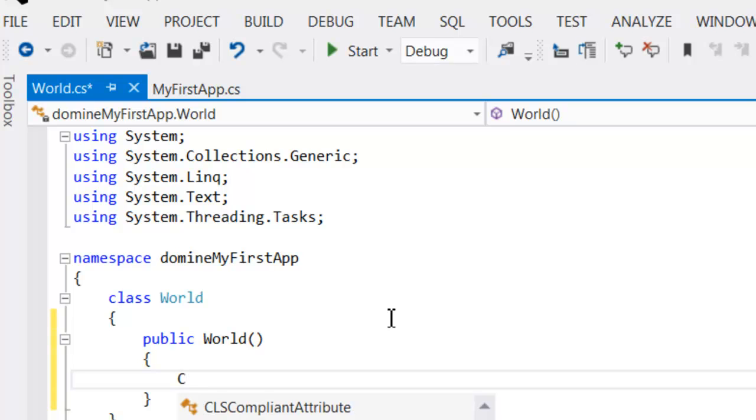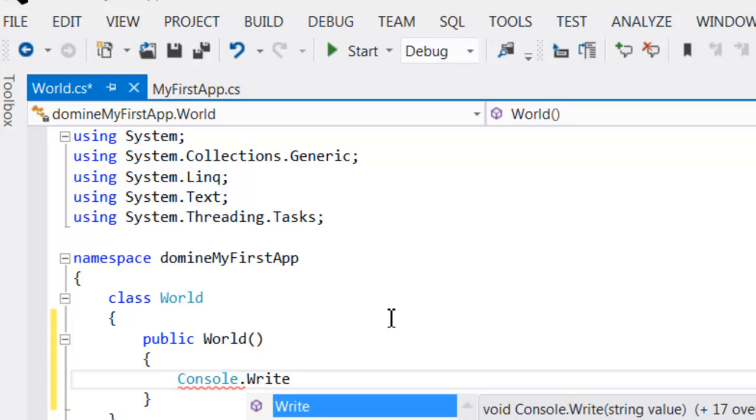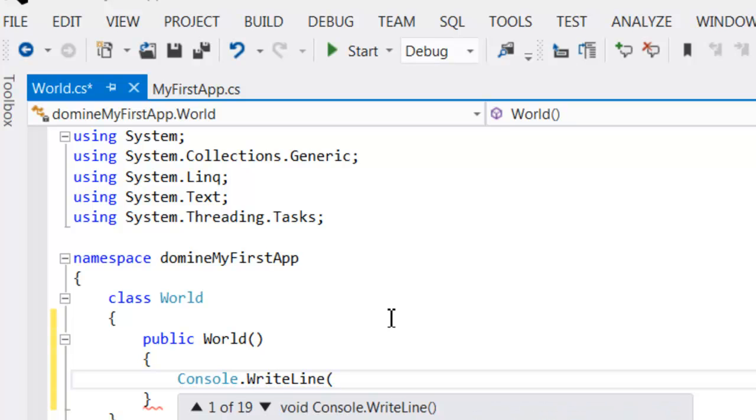So we're going to type in Console dot, and that's a class in one of the linked libraries. We're going to type in WriteLine, W-R-I-T-E, capital L-I-N-E, all one word. Then, because it's a method, you're going to put a parenthesis, and then you're going to put what you want to have typed out. In this case, we simply want to put, after putting the quotation mark, hello world. It will basically display anything that's inside these quotation marks.